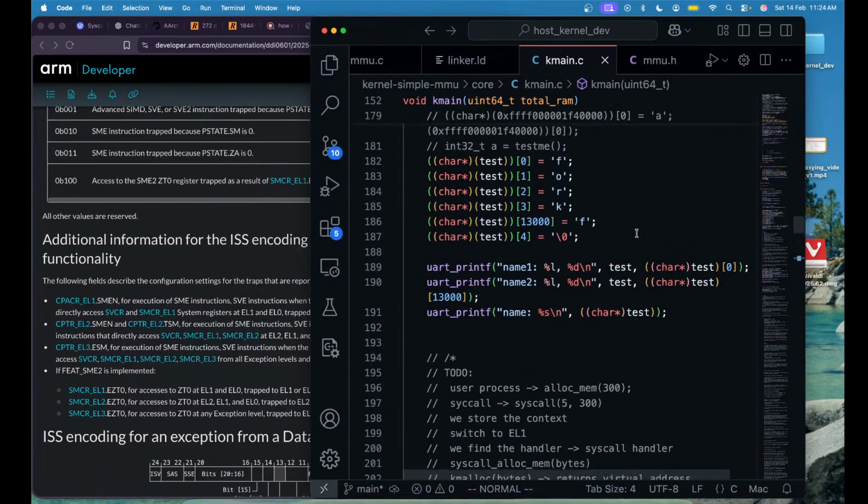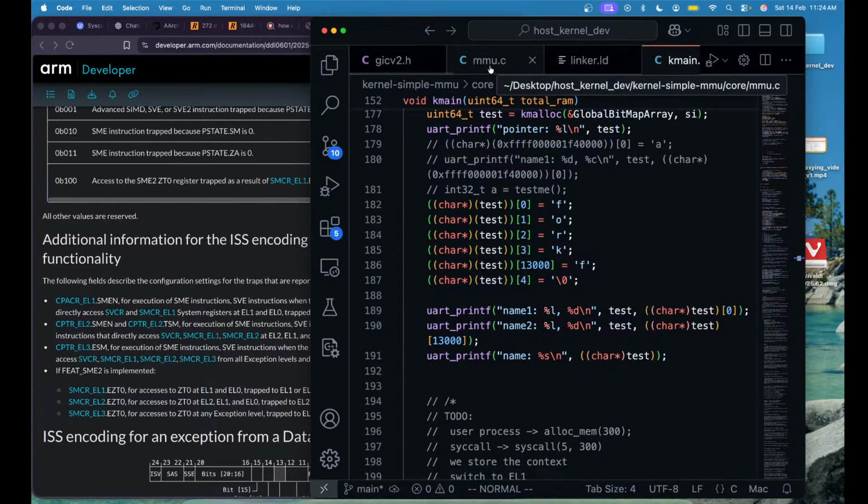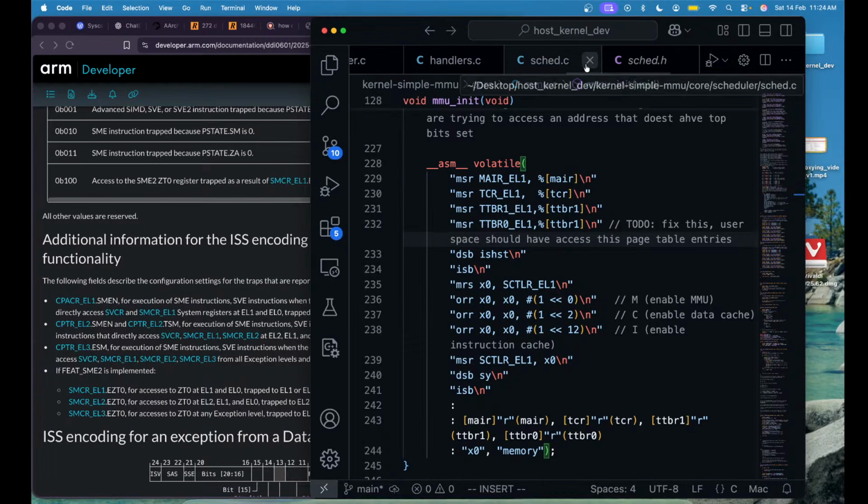Now let's think about what we have to do from now on. Now that we have proper switching, what we need is the actual syscalls, because the whole point of switching between user process and the interrupt handler, EL0 to EL1, is not just about handling timer interrupts. We also have to handle user level synchronous interrupts that we have defined.